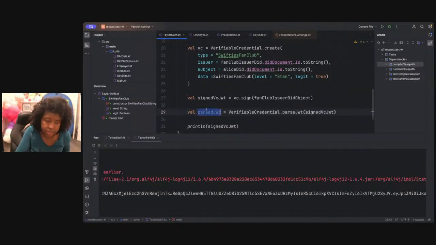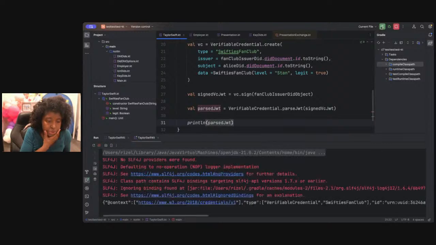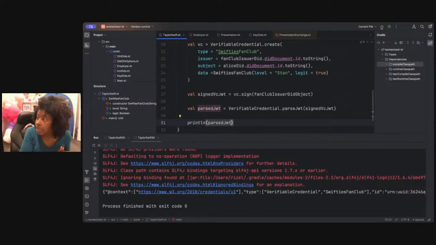And let's just see what it will print out. I'm pretty sure it'll print out the right stuff. There we go, perfect. So I'm going to just drop this part in there.